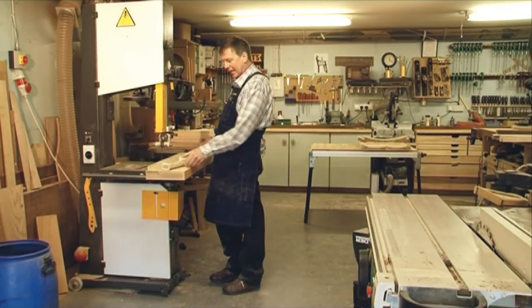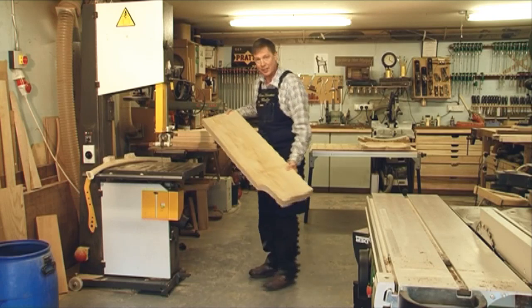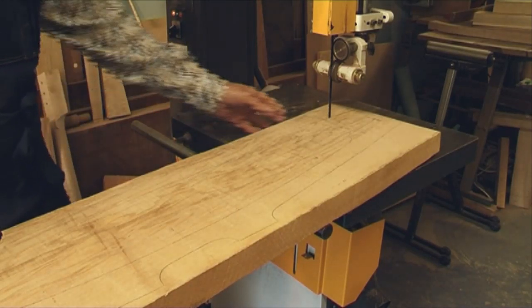This is a back leg ready to be fitted to a chair. This is sawn out of a piece of wood. In fact, it's a substantial piece of wood here. It takes about 35 board feet to make a rocking chair. So I'll just saw this leg out now on the bandsaw.